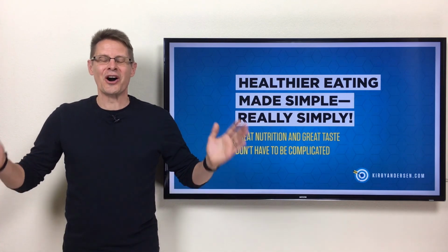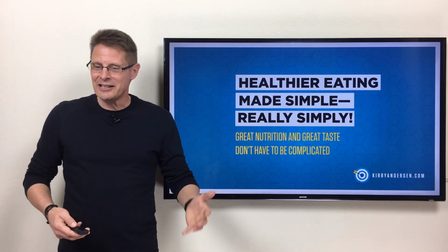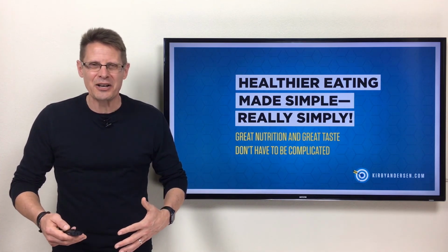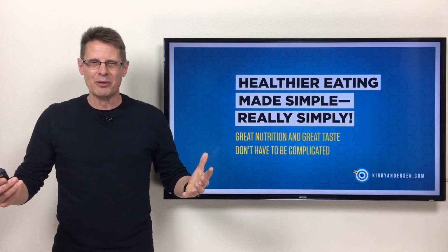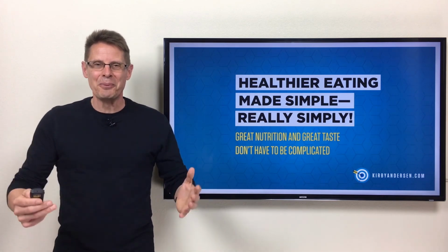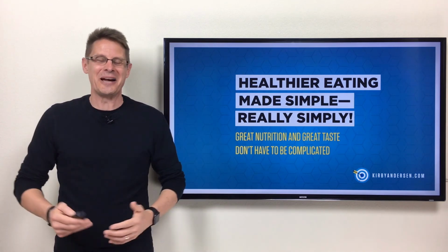The options are absolutely endless for this kind of food combination. Whether it's soups or salads or paninis, other sandwiches, man, then add to that all of the great favorite condiments that you have and incredible spices that we have available to us today. And you're going to have a 4th of July going on in your mouth, and you should. Simple is good, and it's good for you, and it can taste absolutely amazing.